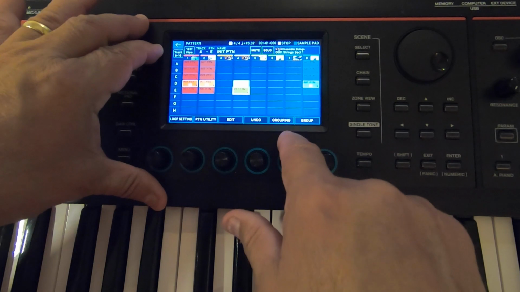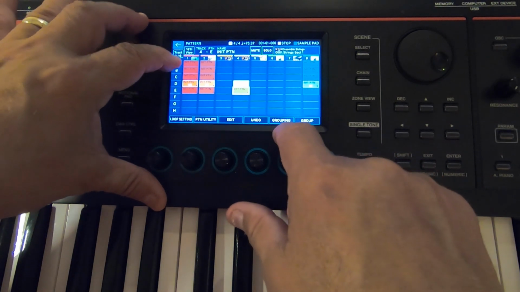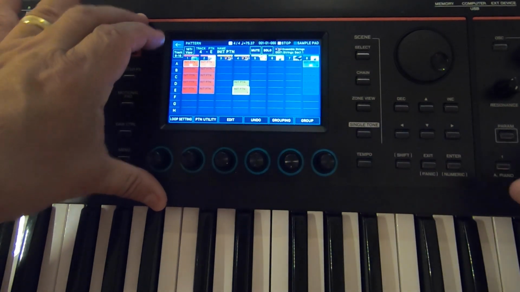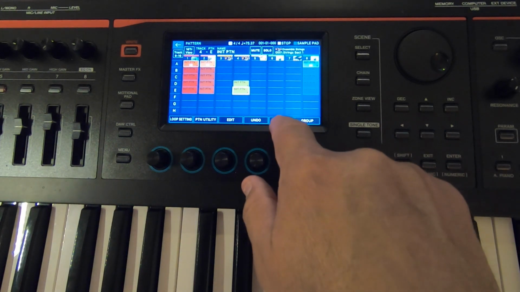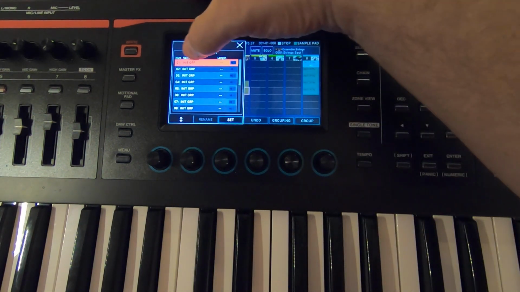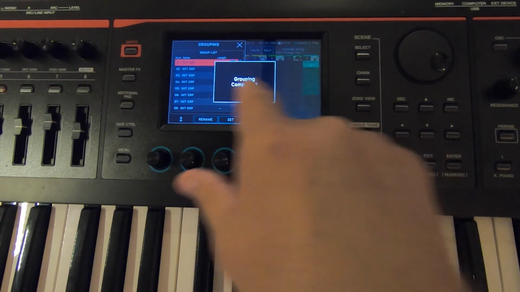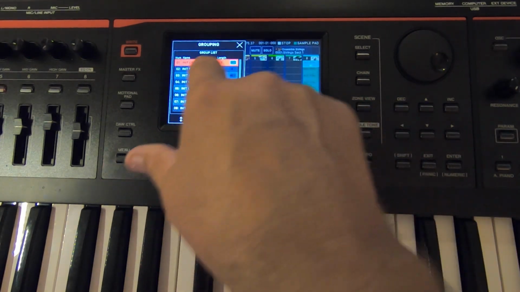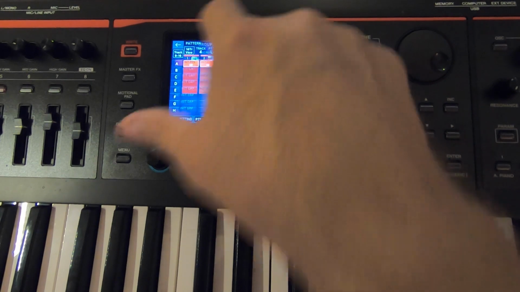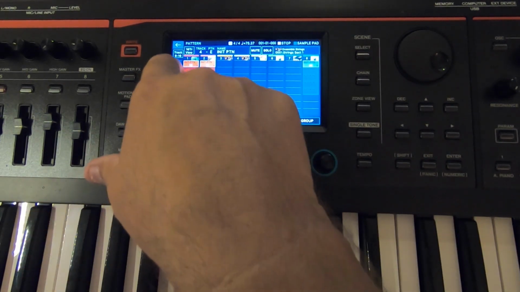All right, so what we're going to do now is group them together. So first grouping right there. Now I'm actually building it into a song. So grouping and click set. Okay, so this is my grouping. I'm not going to give anything a name yet. Let's go ahead and pick this set B.